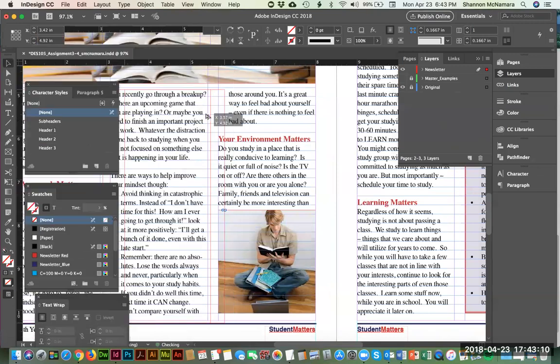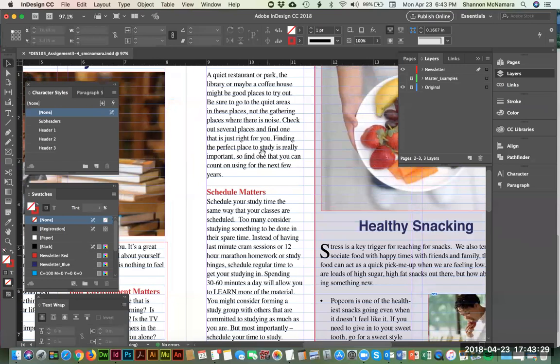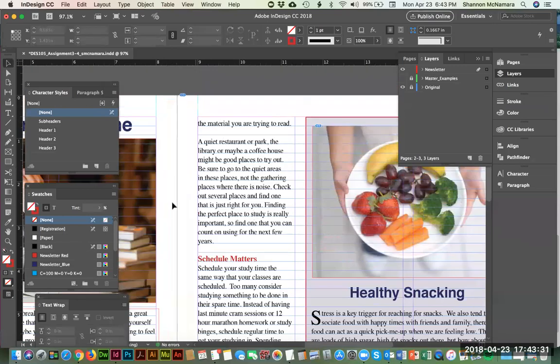And then do the same thing here. Hold down the Option key, click and drag it over. As you're dragging, use one of your other fingers to hold down Shift. And then I'm gonna close this text box up right to the top of this image. So that way it'll flow and then flow into this page. And what we wanna do this time is have our text flow not only from column to column on page 2, but it's going to flow from page 2 up into page 3.